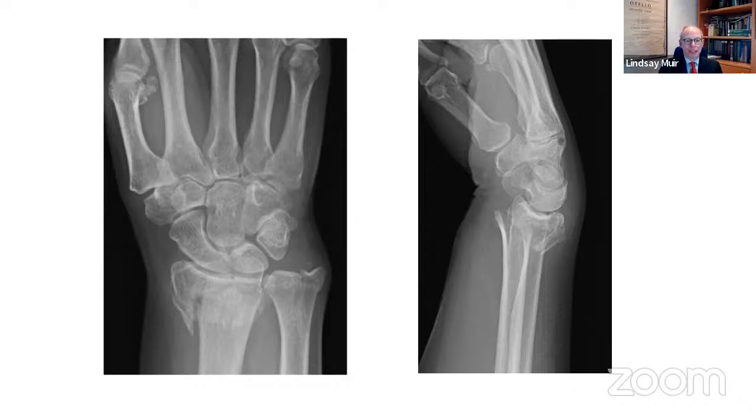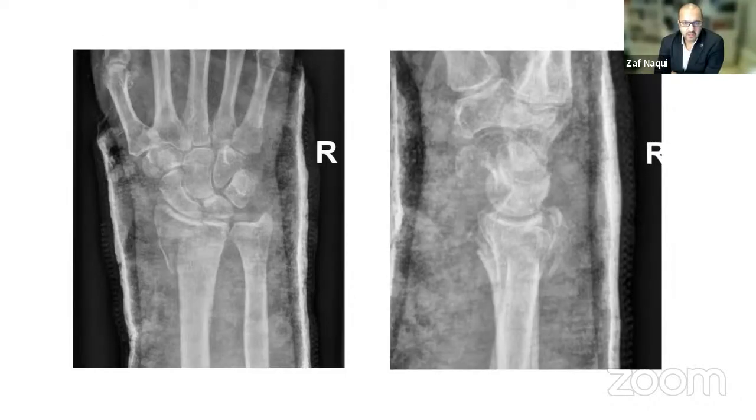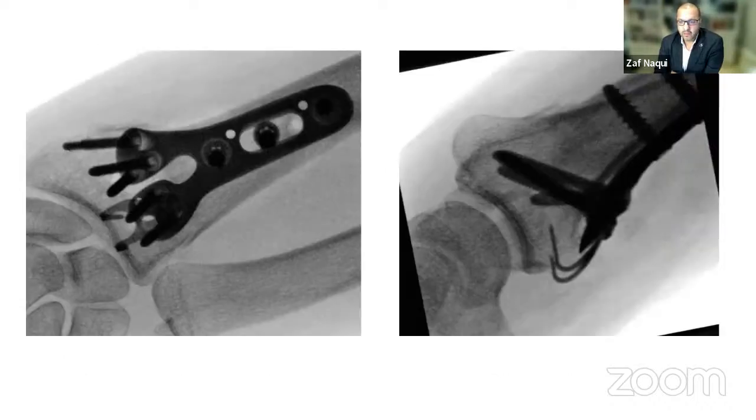This is one where I don't think a CT scan is likely to help you overly much. And I would go for fixation because I don't think that you are likely to reduce that particularly well with K-wires. And I would go for plate fixation. And it's not too distal, so I think you should manage to reduce that. Yeah. And then have a look at the distal radial ulnar joint because this is a very basal ulnar styloid fracture here, isn't it? Yeah. So do the screening. So that's the post-reduction. And here we go. And then Lisa, do you want to comment upon this?